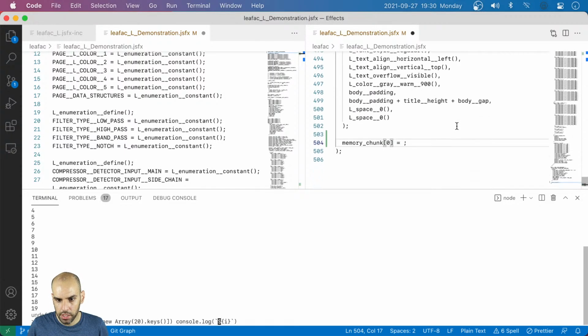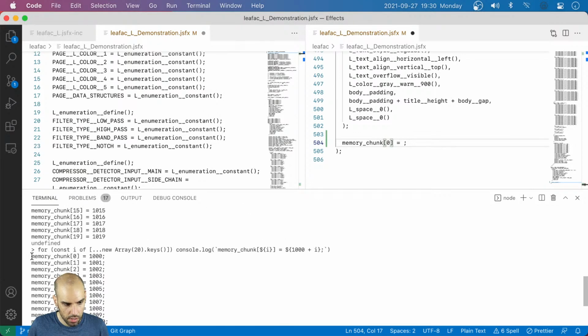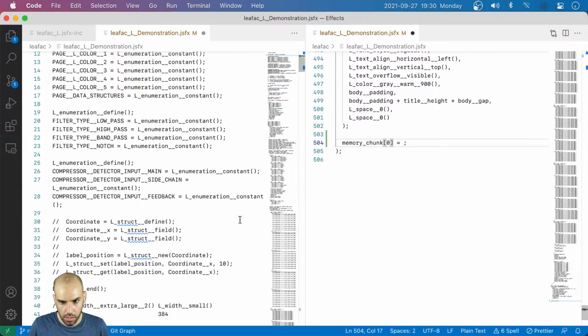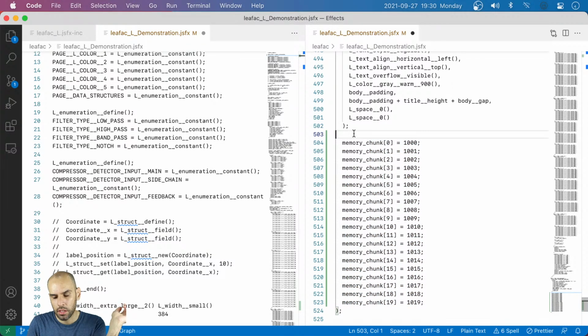Then I will need memory chunk at that position. And let's say that what is in there will be 1,000 plus I. And a semicolon at the end. Now, I'm putting stuff there.